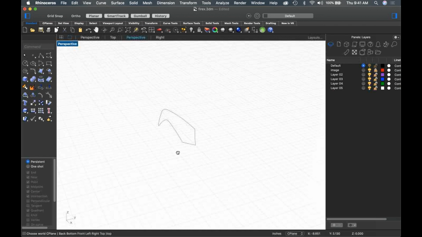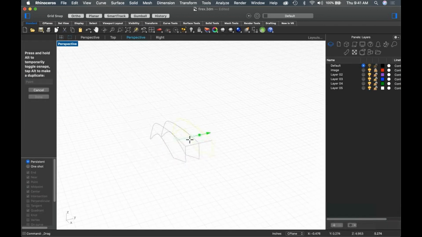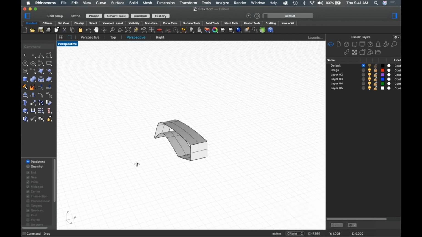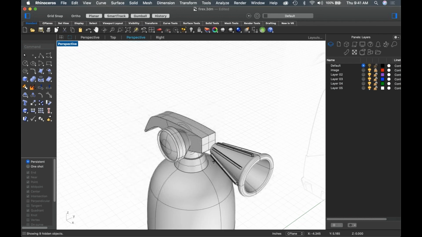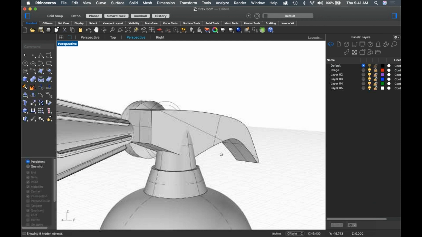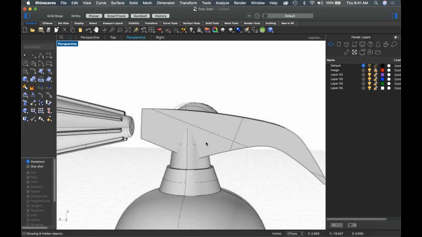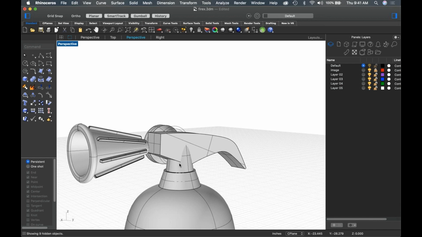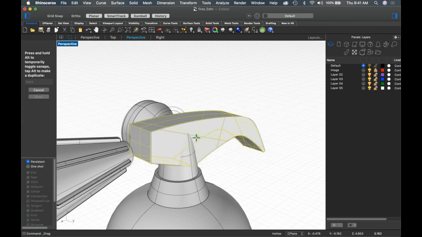So this thing, we're going to just make life super easy. I'm going to just grab this, I'm going to extrude it, hold down Shift, and just extrude the whole thing and cap it. And that gives us kind of the basis for the head right there. And I'm even okay with that little shape right there. In fact, I may actually make this just a little thinner and pronounce that a little bit. That's kind of cool.